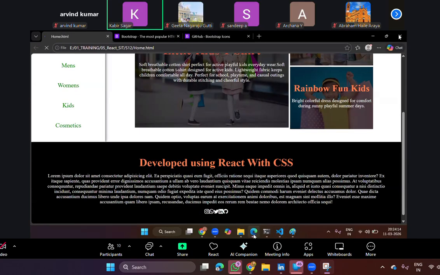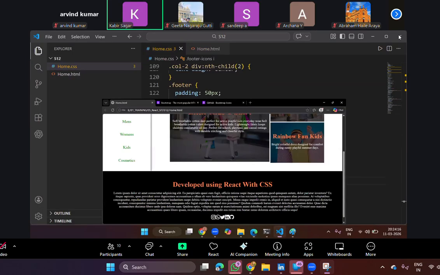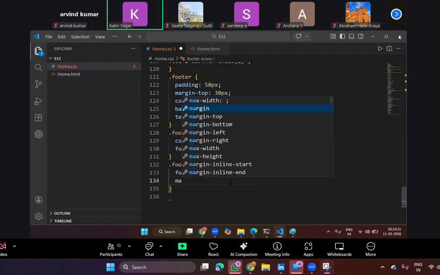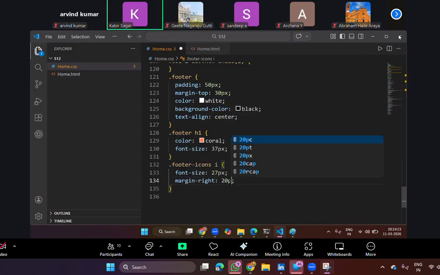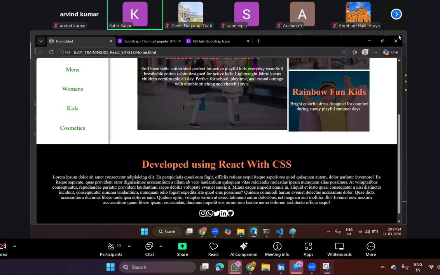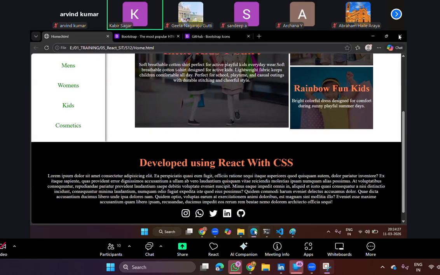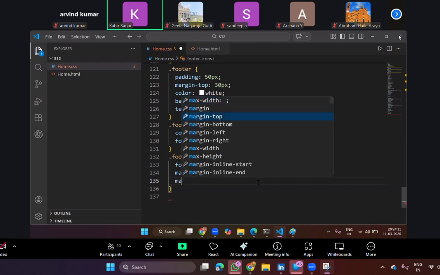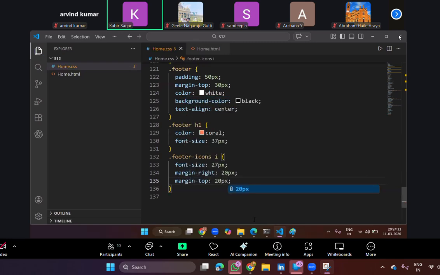So if I refresh, I got like this. Maybe 27, add margin right 20 pixel. I got like this. Little bit margin top we will add 20 pixel.